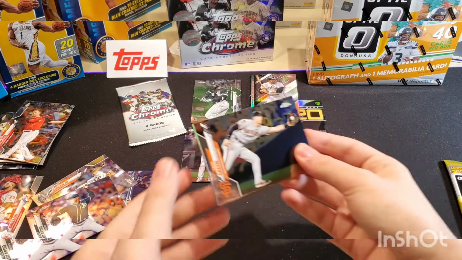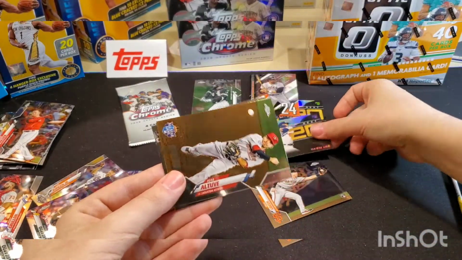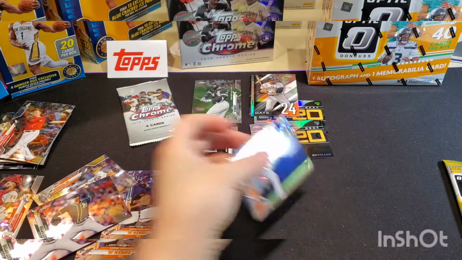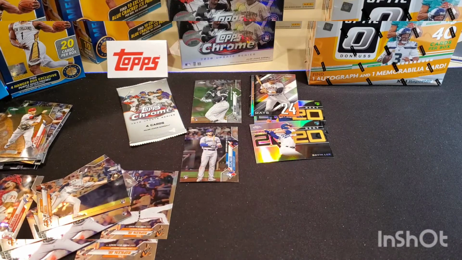Oh. Funny. Is that a green rookie? Gavin Lux holo. Yes! Altuve and Tino Martinez. As a rookie. Well, so I got Luis. I got Acuna like this now. The only one I don't got is Bo like that.